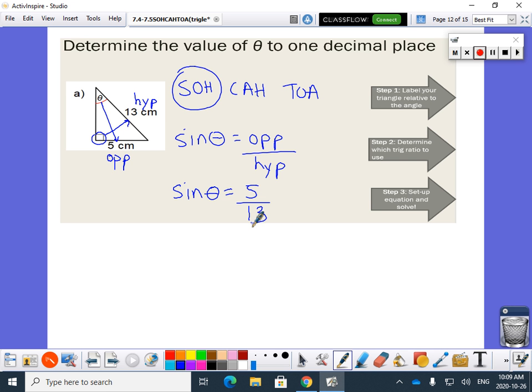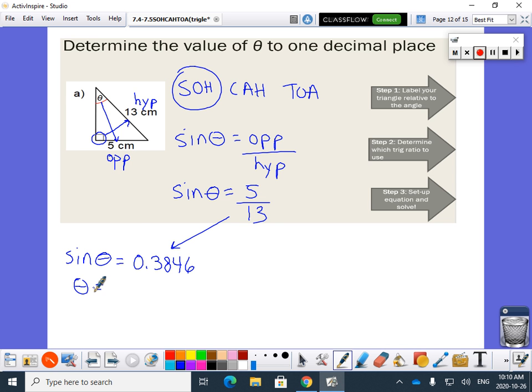And now this is just like we were just doing. So now we want to figure out what theta is. Two ways: putting it into a decimal or not. So sine theta equals, you could put 5 over 13 into a decimal. If you calculated 5 divided by 13 in your calculator, you would get 0.3846. But in order to get theta, what do we have to do? What type of operation? Which we call the inverse operation.